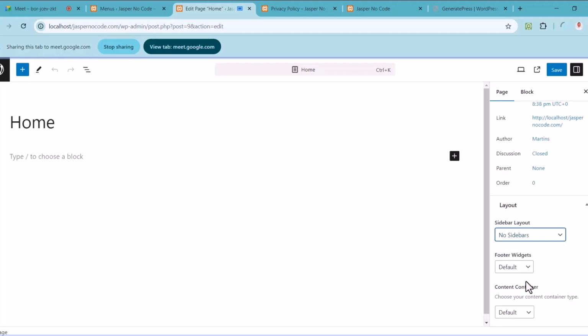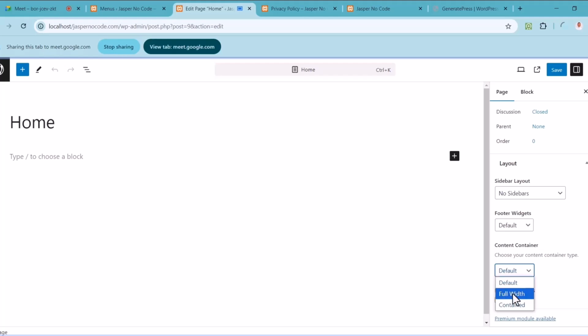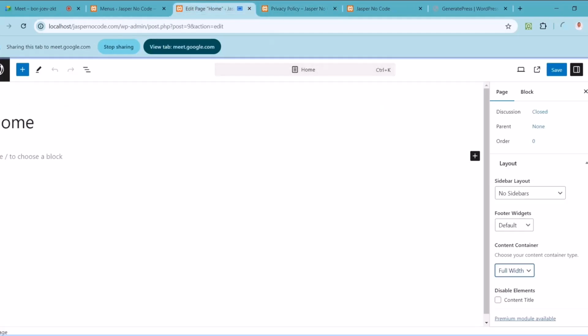Okay, so that's one. And the second thing is that I want the content to be full width. If you look at the home page I showed us the other time, you see everything was in the middle. But when you click on full width, see where the home moved to as a title. If you click on container, you see the difference now. I think this is better. And then I don't want it to be showing the page title.